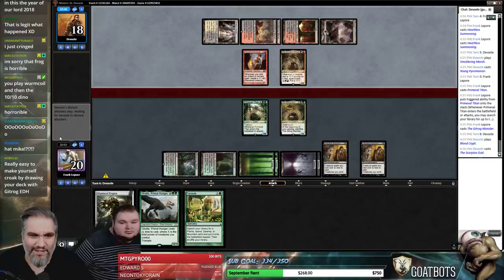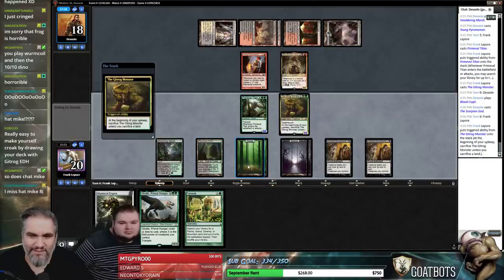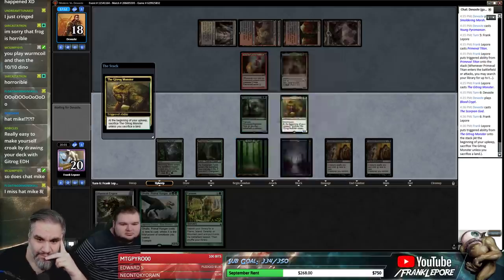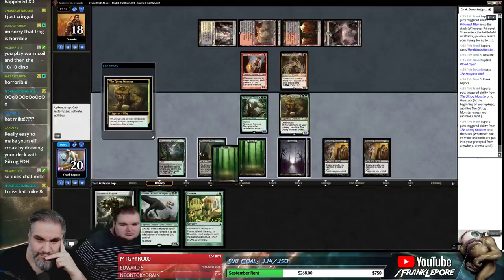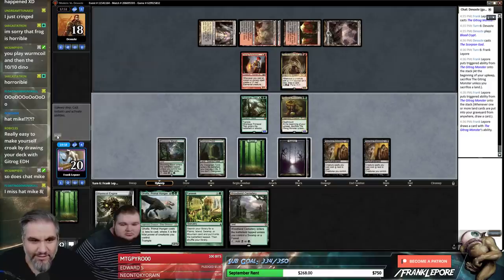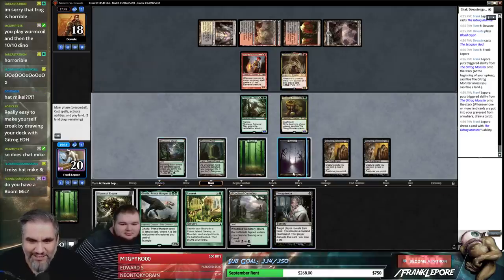Well, we got to sacrifice a land. Are you ready? Do you know how many lands we draw when we sacrifice a land? A lot. Okay. Give me that card. Give me that other card. Give me fetch land. Fetch land. Eh, that's actually just fine.